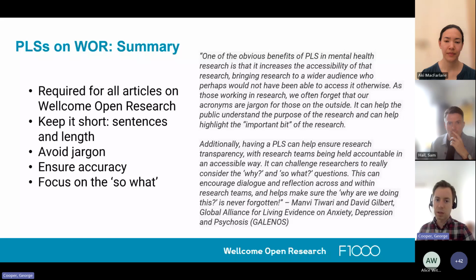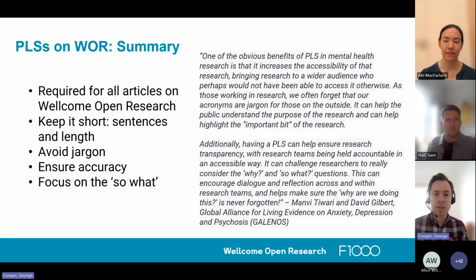And this is a project trying to develop living systematic reviews of the evidence base on mental health. It's geared towards helping to communicate research findings to wider audiences outside of mental health research, but particularly people who work in healthcare professions who could do something with this evidence. And they've given a nice summary of some of the benefits of preparing a plain language summary. What I like here is this emphasis on transparency as one of the central benefits. So not hiding behind jargon or the complexities of a traditional research article, and trying to be really open and transparent about what you did and what you found out, which is a core component of open research in general, which this platform aims to represent.